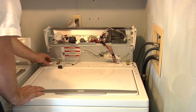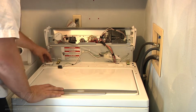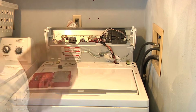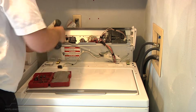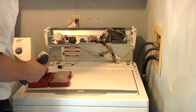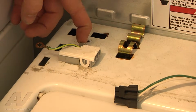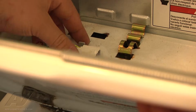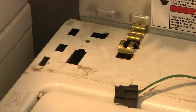To remove the lid switch, we're going to do it with the lid open, so the arm's out of the way. And there's a ground screw that we're going to take off here. Looks like it's 1/4 inch. So we'll go ahead and get the ground screw off. That's actually going to be 5/16. Alright, so this tab in the back here releases the switch, and we want to do this with the lid open. Push on the tab and pull up on the lid switch and remove it.